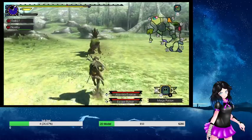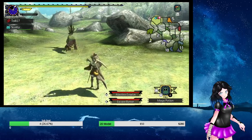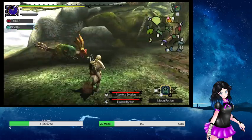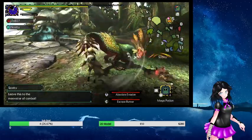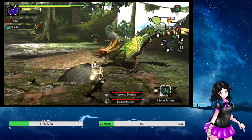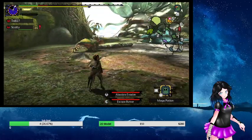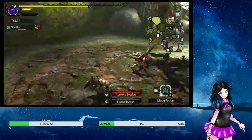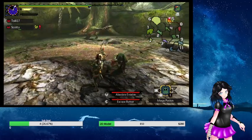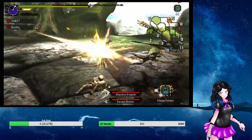Alright, he's running away. Let's go after him. Alright, he's in area 5. He's not too happy that I cut him off. Ow! Get up. There we go. Ow! Asshole! He does so much damage. What?! That's BS! That is so BS. I was behind him. Fucker!